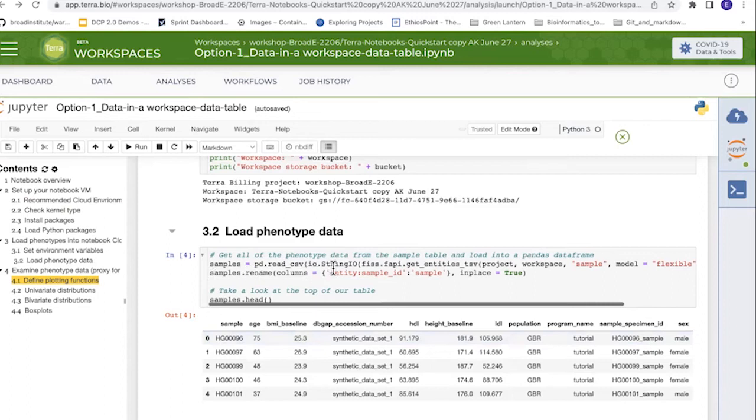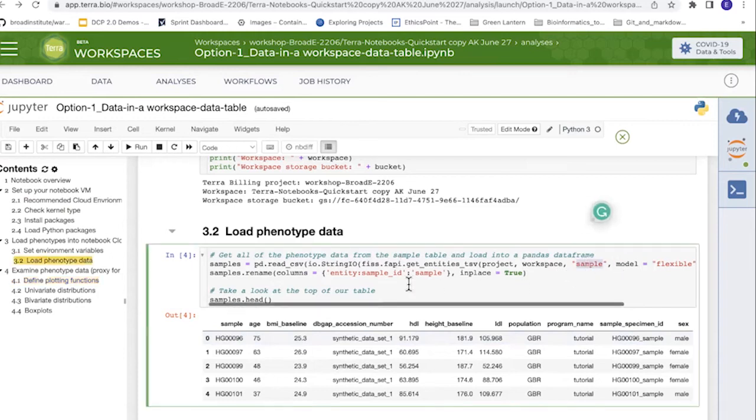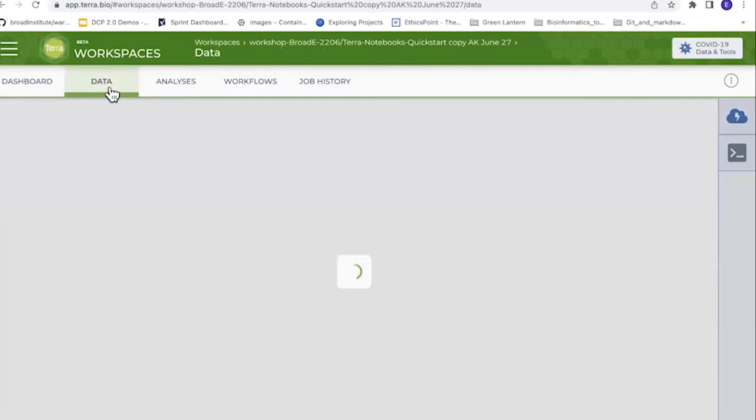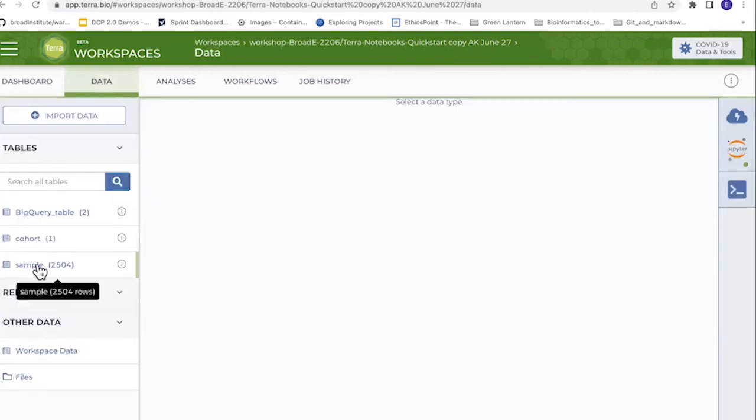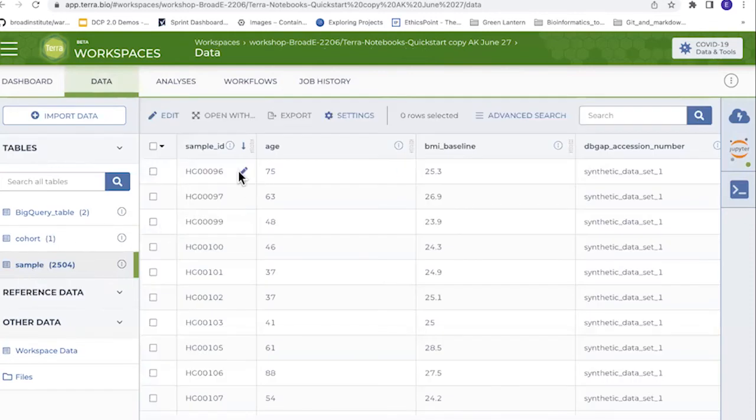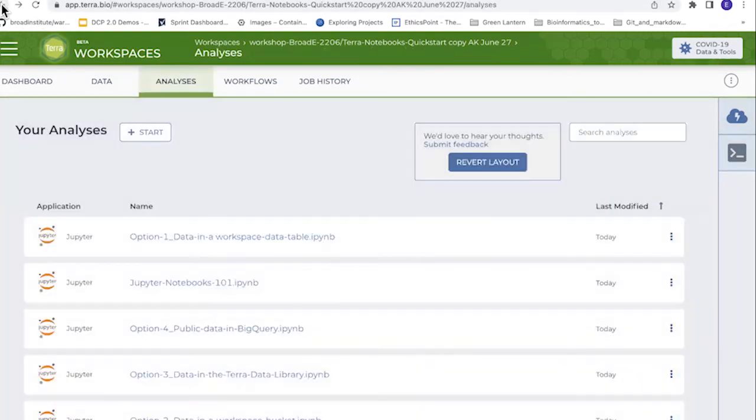Right now, we are using this package to select the sample set. The entity is sample ID, and it's a sample type of table. When I go to data and click on sample, you can see that these top 5 rows match the ones that we were just looking at.